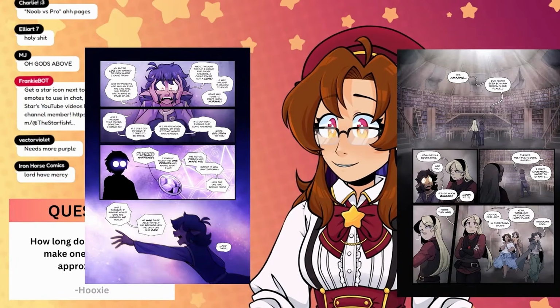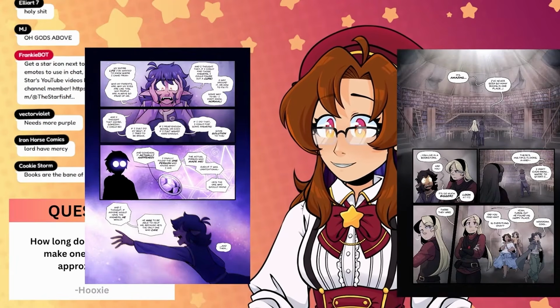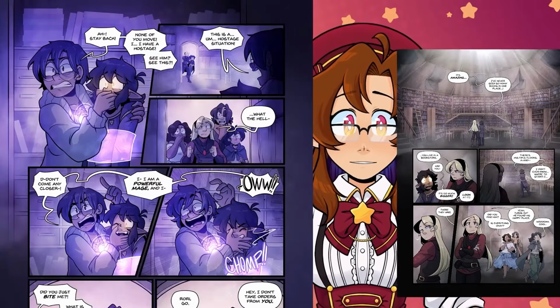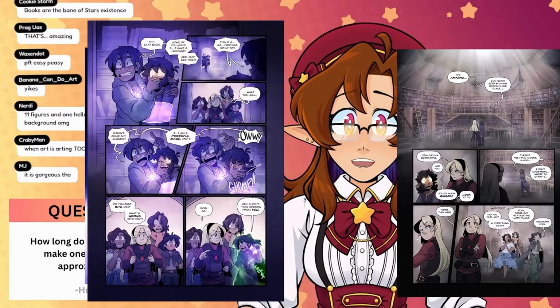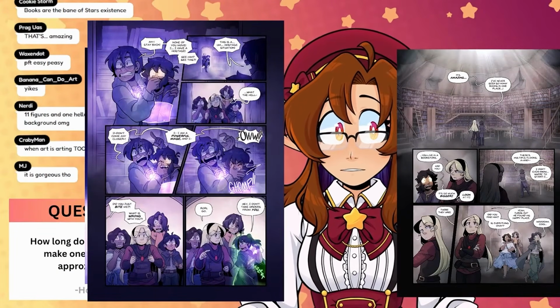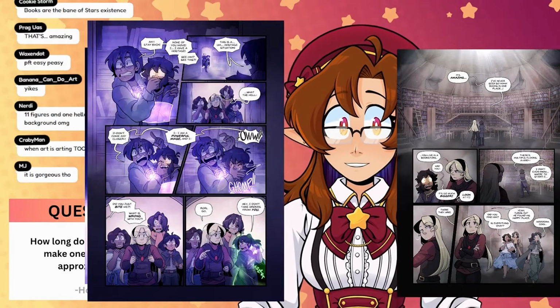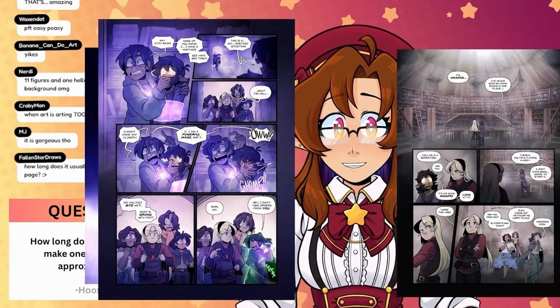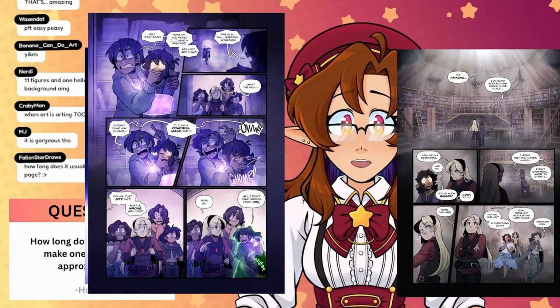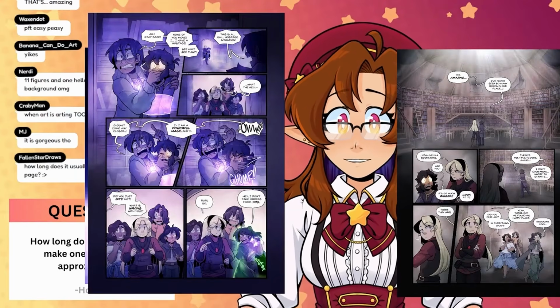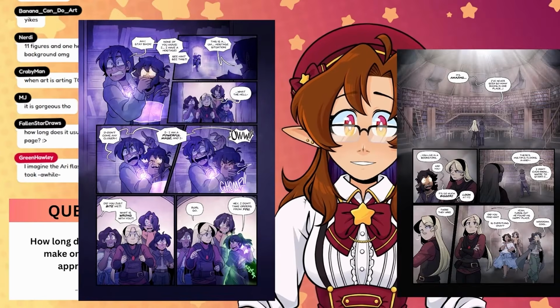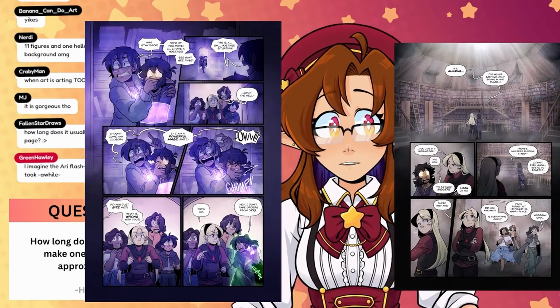But then you also have pages that just have a whole lot of characters on them. So this is an example of a page that's complicated, but not necessarily because of the backgrounds. I had to draw so many characters on this page, because there's at least 2 characters in every single panel. Down here, there's 4 characters in each panel. Oh my God, this took so long to draw just because there's so many characters on the page. So pages like these 2 will take longer.